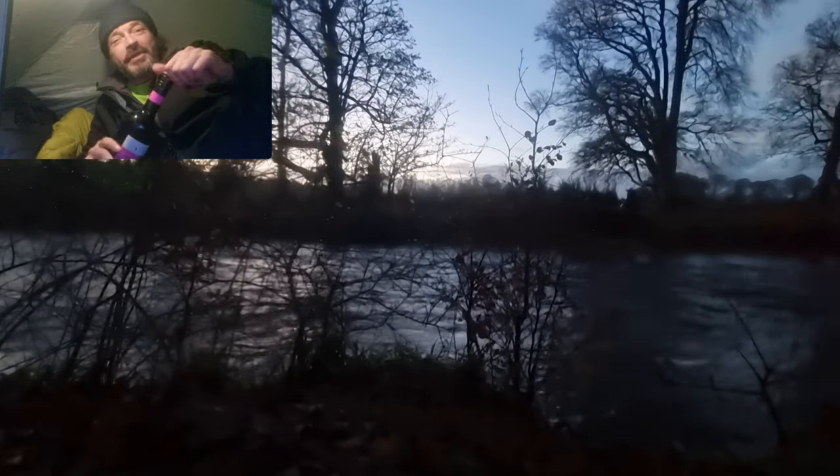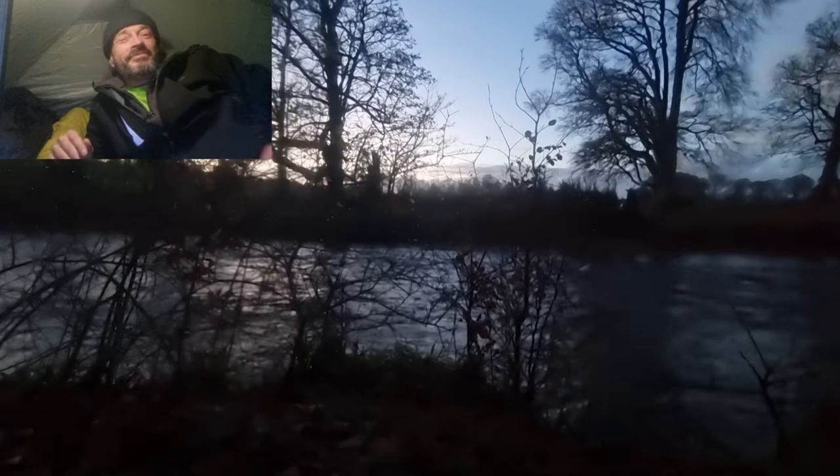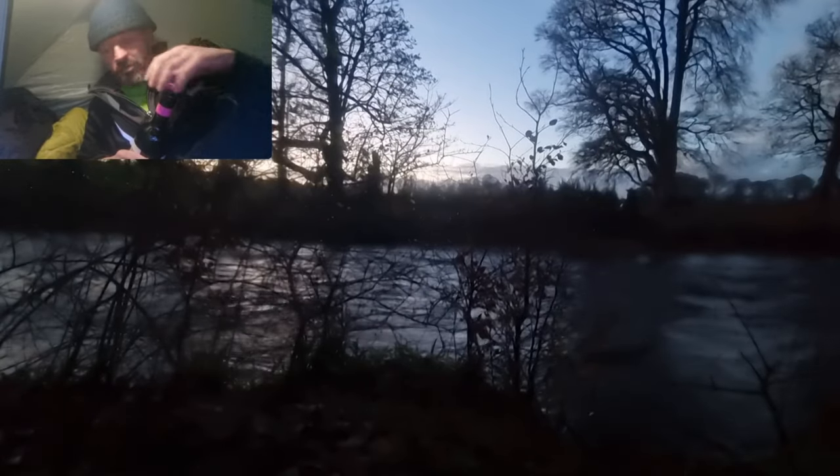Oh, great. It's not the sound of rain, it's the sound of water. This wee bubbling river. Same bubbling river, it's a raging river today. Quite a bit of rain today, so. But the rain stopped, so hopefully I've got my gas stove, but I've also got, probably seen this before.